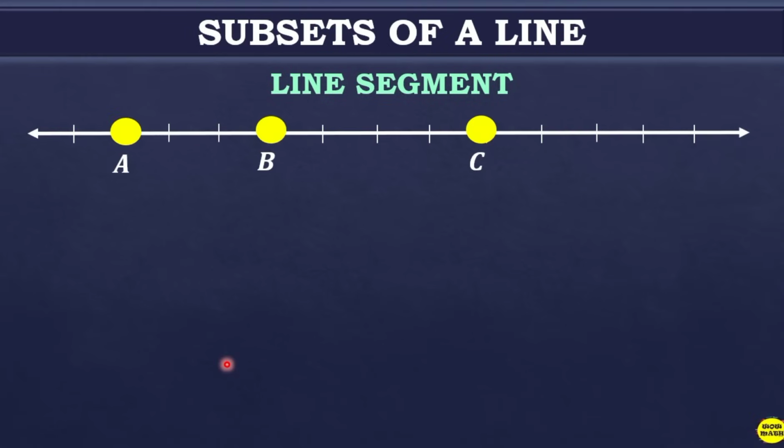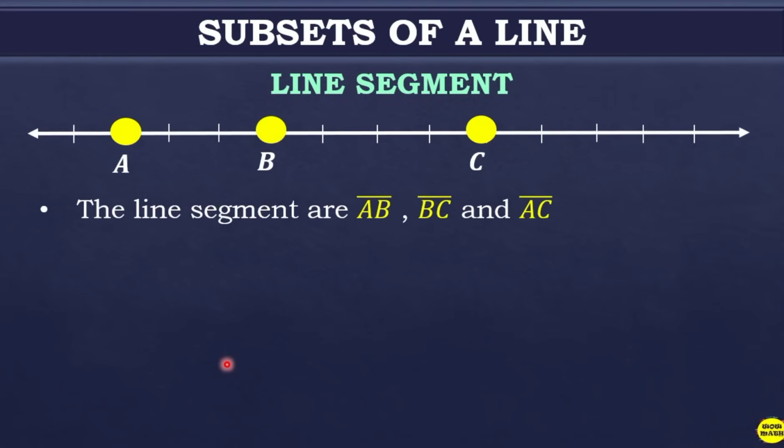So, I have here a figure. So, sige nga po. What are the line segments given by the figure? So, I have here points A, B, and C. Okay? So, consistent tayo ha, na kapag points po, lagi po siyang capital letter. Okay? So, the line segments are line segment AB, line segment BC, and line segment AC. Okay. So, given this figure, meron po tayong tatlong line segment: AB, line segment BC, and line segment AC.